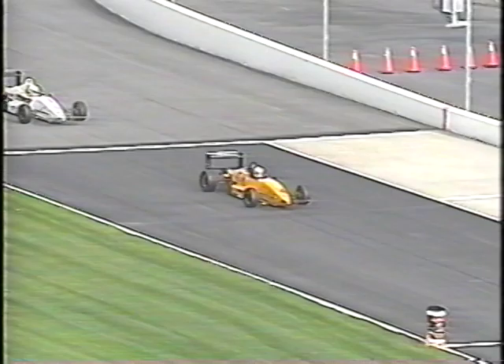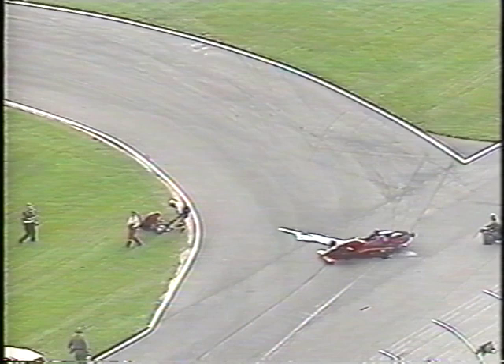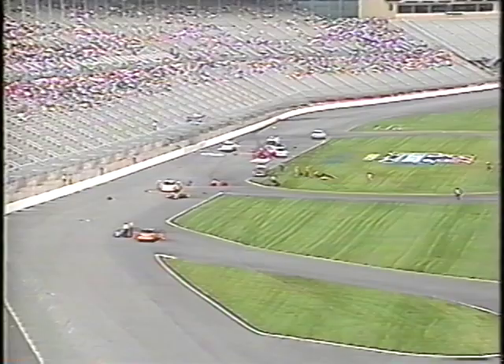We see Riker bringing the field down into pit lane. And there is a look at Larry Foyne's car, the remains of that car that took the wild ride. You see the attention being paid to him as A.J. tries to take the helmet off. This is what happens when you get in these big packs of cars — if something does go wrong, everyone's together. There's no time to react. At 150 miles an hour plus, it can get ugly in a hurry.